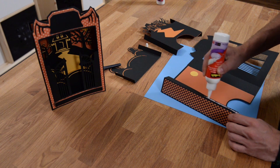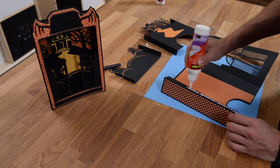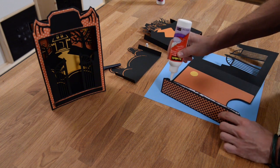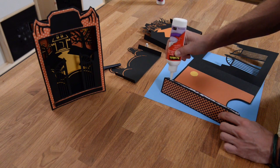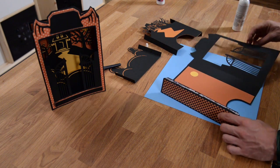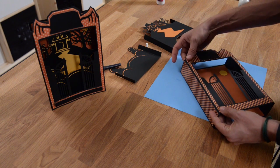So just be careful, make sure that you get glue. This is probably the most important piece to glue, that and this piece here that we glued just a minute ago. And that's because it's kind of holding it all together. So just make sure that if you're gonna go crazy with the glue, this is where you do it.